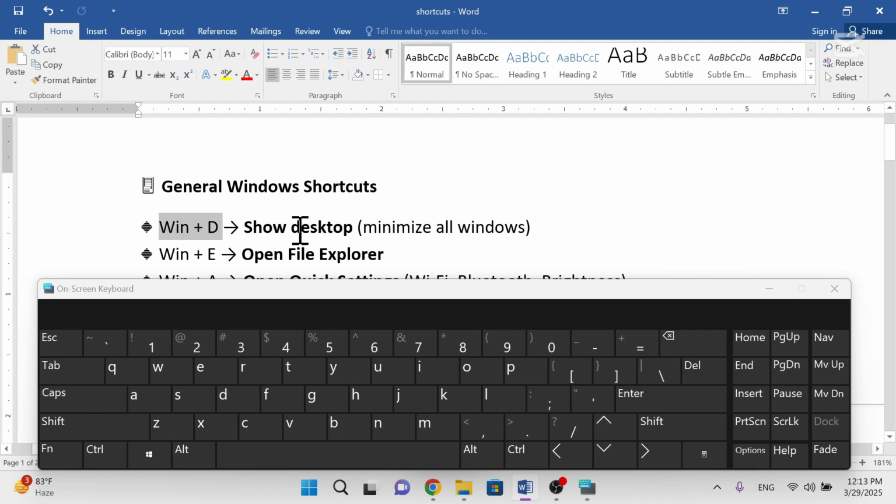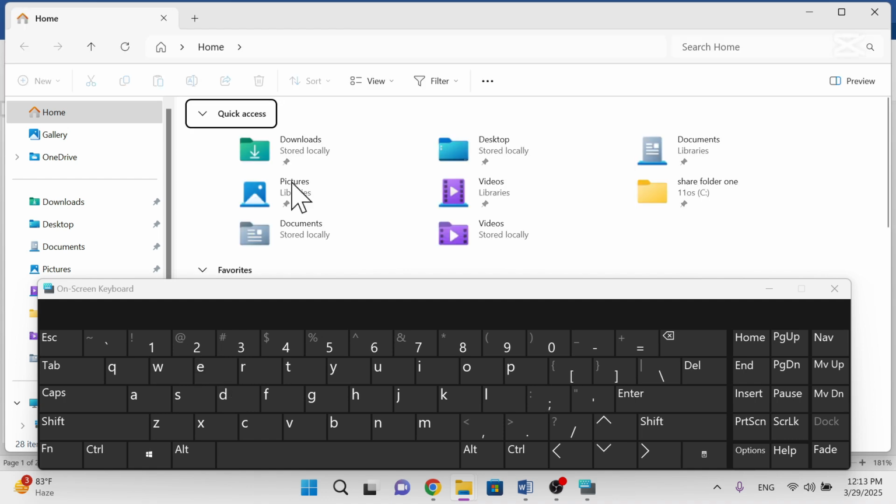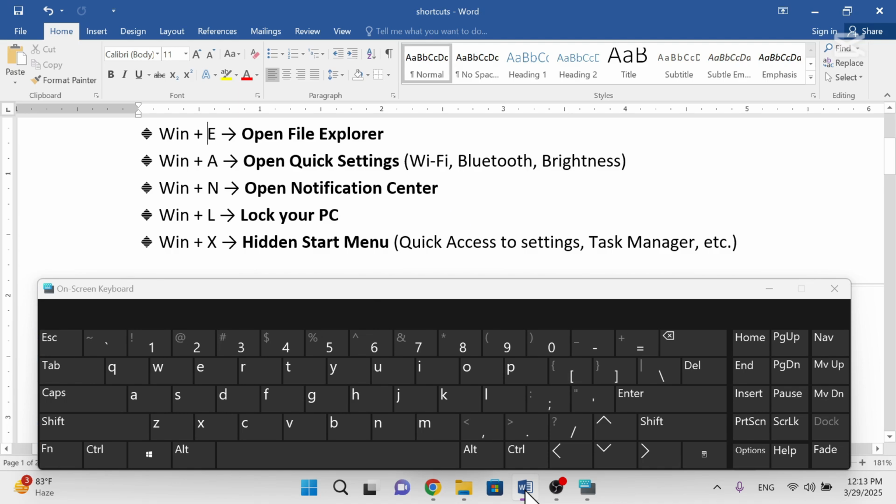Next, you can open File Explorer by simply pressing Windows plus E, and so you can open File Explorer, right?